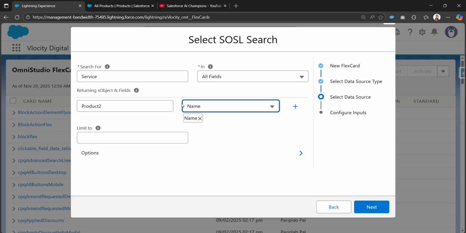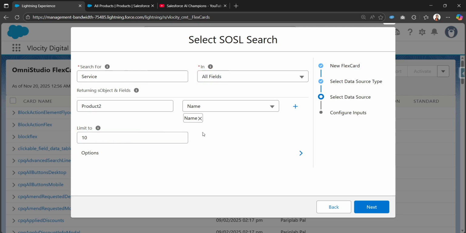On clicking this plus button, we can add multiple objects, like Account, Contact, or any custom objects as well. And in Limit To, we can limit the number of records returned. For the time being, I'm selecting 10.